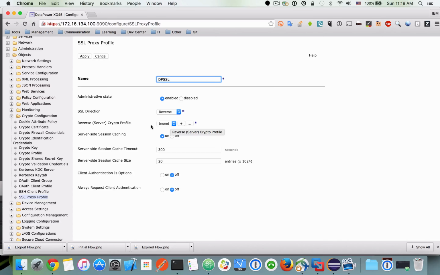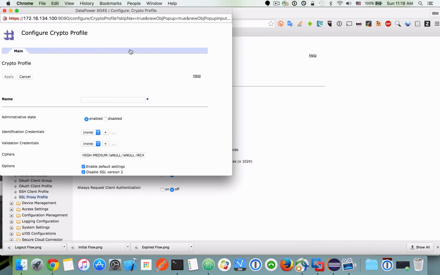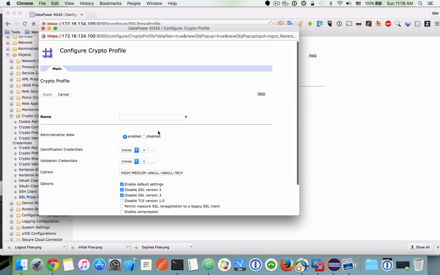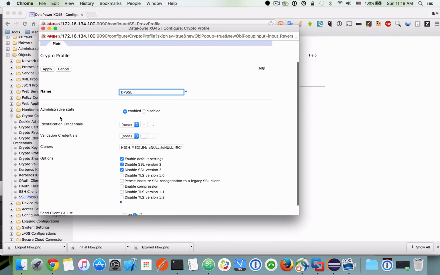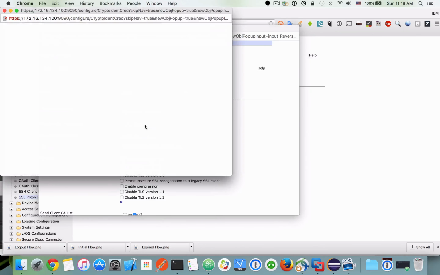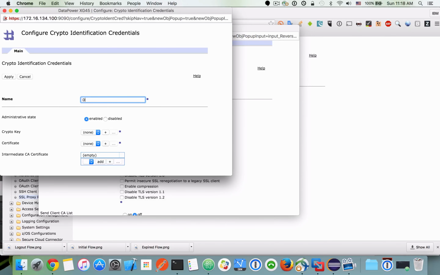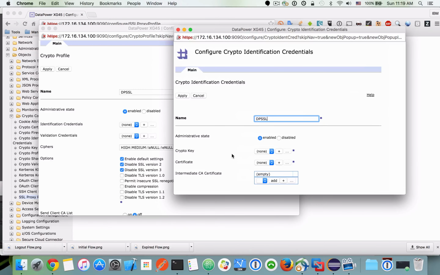I need to create a new crypto profile. There's going to be a lot of pop-ups here, by the way. So I'm just going to call everything DPSSL. Identification credentials, DPSSL, and this is the important part.